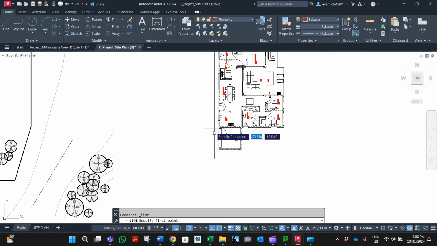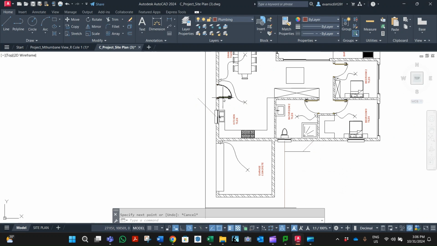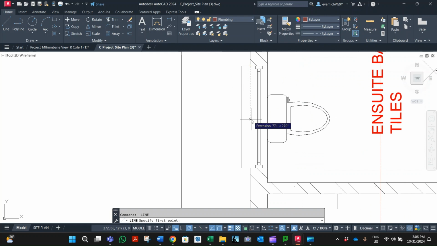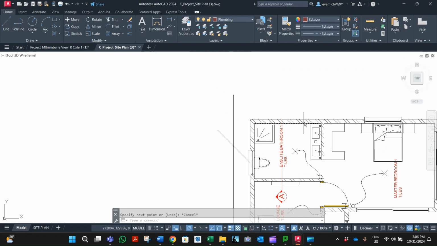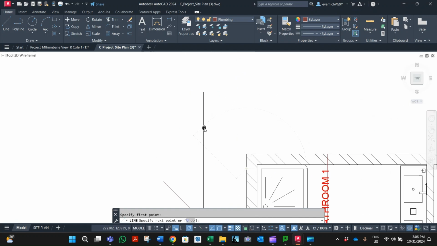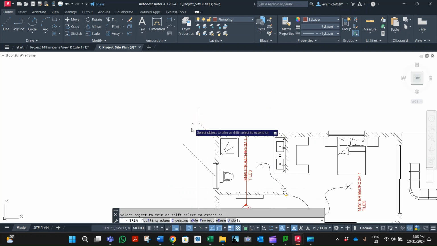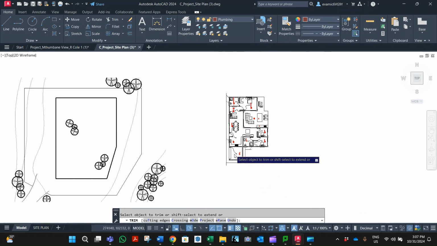I'm going to come back in here with my 45, go to this kitchen sink, get more or less a center position there, and move it out at 45 in the direction of flow. Come back here as well. We're going to do it from the external edge of the wall for this water closet, more or less in the middle, just using my own good proportion. And then we're going to do the same here. Instead of coming off this edge of the wall, we're going to pipe these two from here, just in line on the inside edge of the wall with the shower. And we're going to trim there, and trim the rest. Okay.